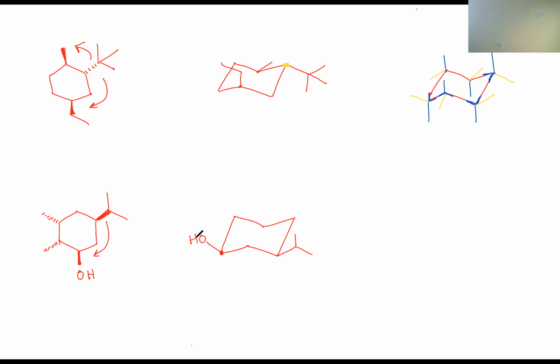And then next carbon over is my methyl group. Is methyl going to be down? Sorry, it is down. Is it axial or equatorial? It can still be equatorial. Right. And then 1 carbon over is another methyl group going down. Is it axial or equatorial? Axial, right. Cool. So that gives us 3 groups equatorial.